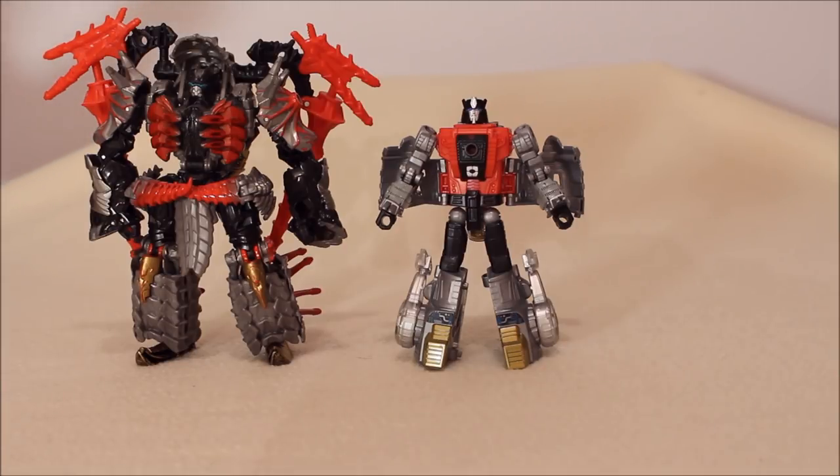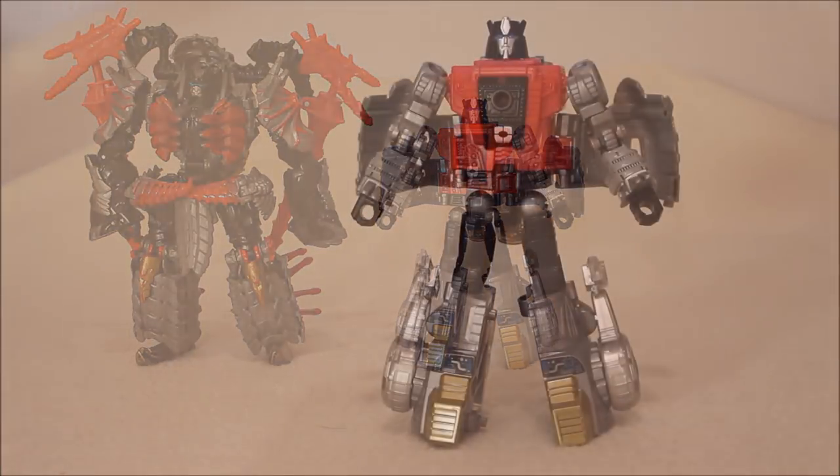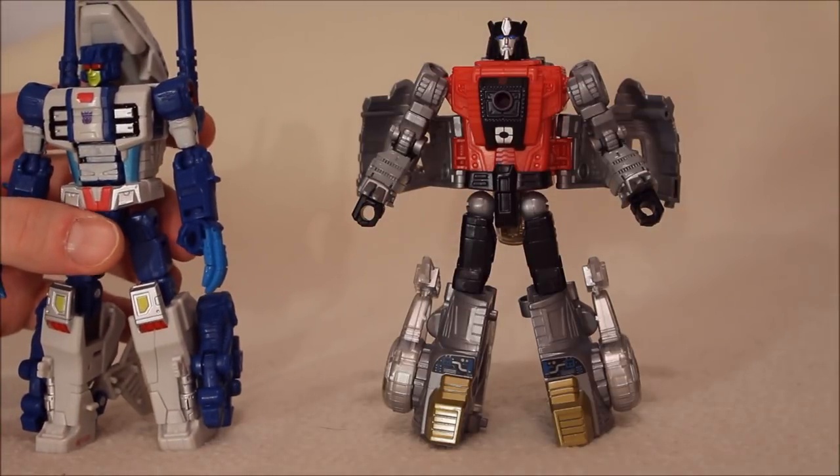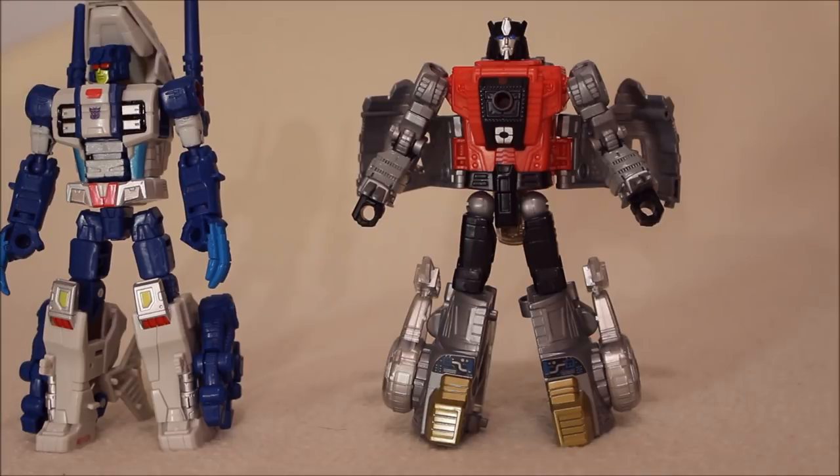As for the Power of the Primes Sludge, well, he scales a little bit better with, for example, his wave mate, that being Ripper Snapper. They both turn into creatures. One's a dinosaur, the other's a fish thing, but it's both creatures. I looked at Ripper Snapper very recently in episode 395.